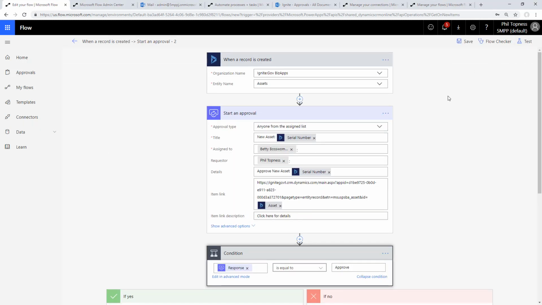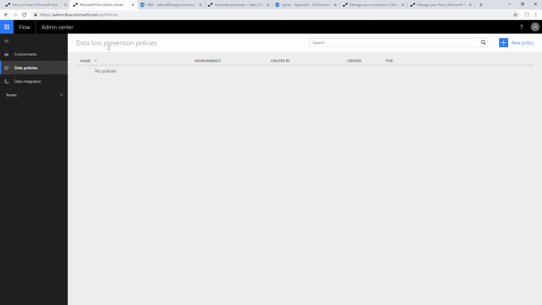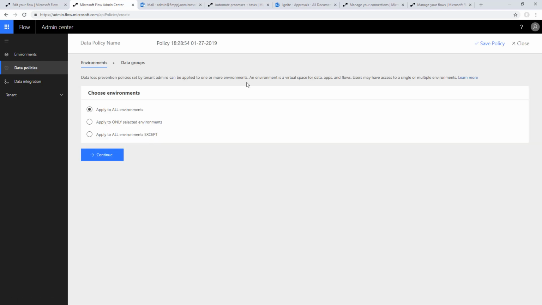Now it's possible you're saying, this is great, but I just saw you harass Chris with a bunch of tweets and text messages. What's to prevent someone from tweeting out something here? And so let's talk a little bit about a few of the administrative controls. One of them is data loss prevention policies. And so this allows you to control what connectors people can use. So let's create a new policy here just so you can see how this works. So you can choose which environment, so whether it's your staging or your production.